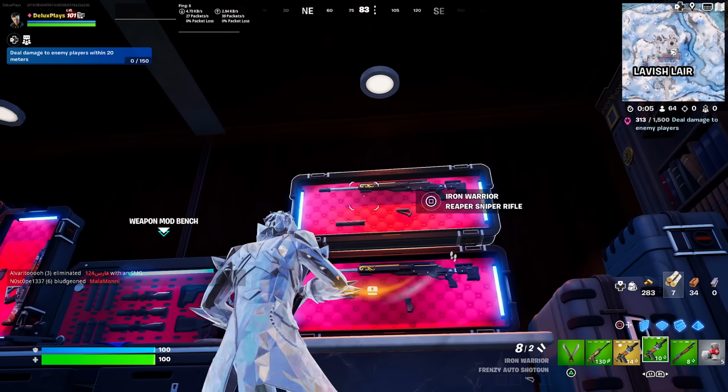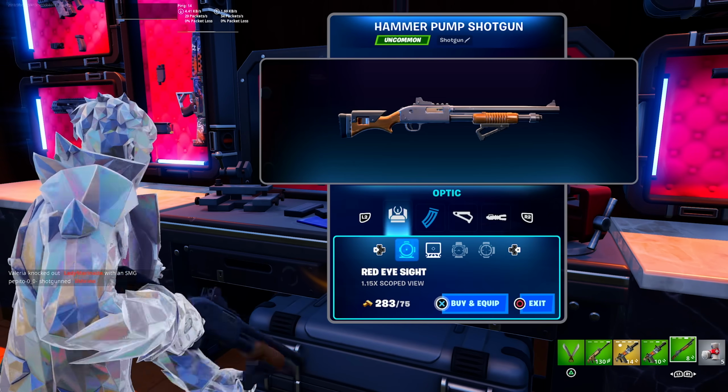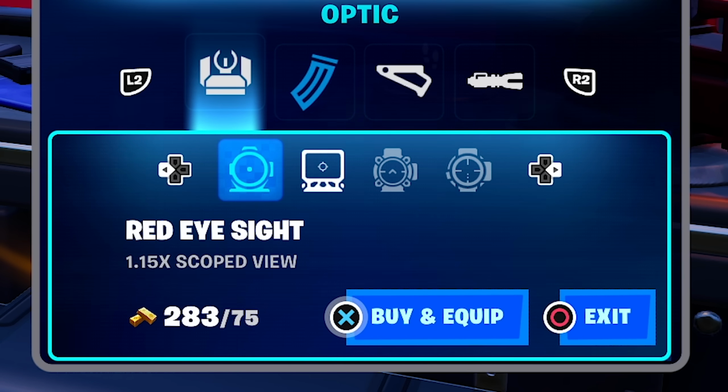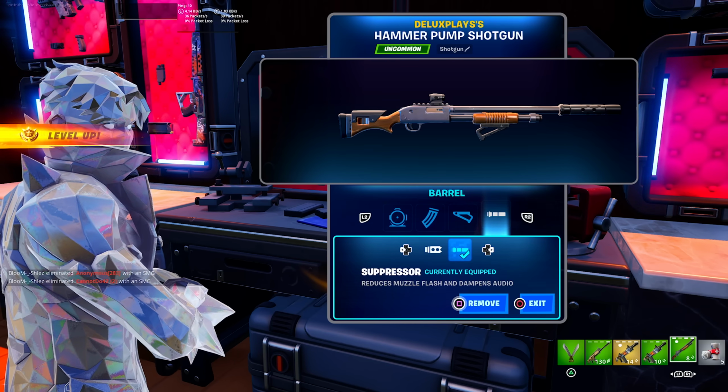Wait, I can actually take some of these guns. Weapon mod bench. What the hell? Bro, this is actually kind of nuts, I can't lie. I can add a scope to it. There we go. Buy a scope. Yo, suppressor for it. Oh, my lordy.